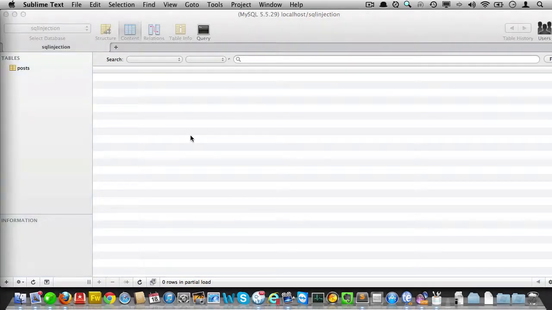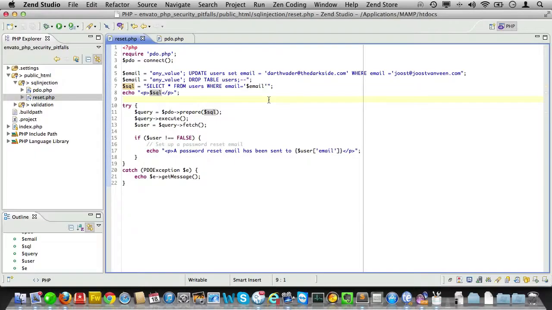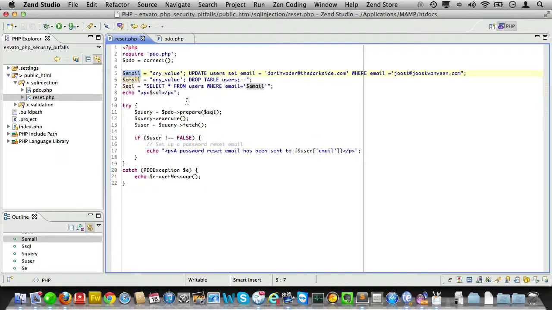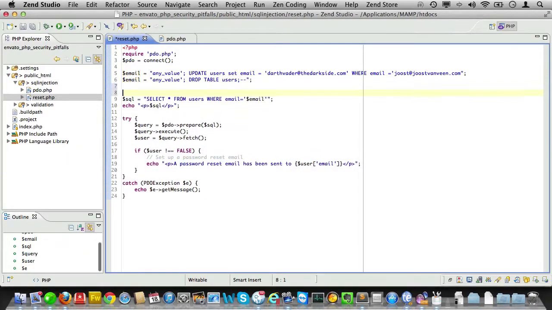Well, I think we can safely state that SQL injection is not for the faint of heart. But what can we do about it? Now, the first thing is data validation, of course. This code here should never have been run in the first place. Data validation should have pointed out that this was tainted data. Now, that should have been our first security layer. Our second security layer might have been escaping the data.